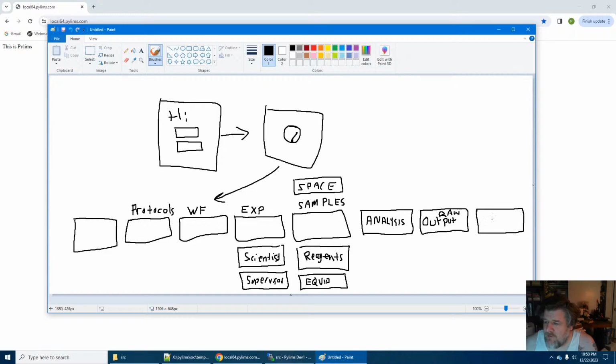And then we need to have something summarized or stored or standardized or something like that. There we go. That's pretty good. Alright. Probably should have just put good enough.